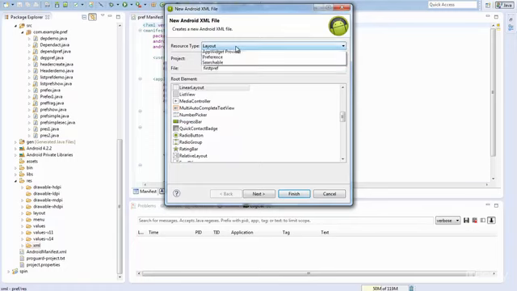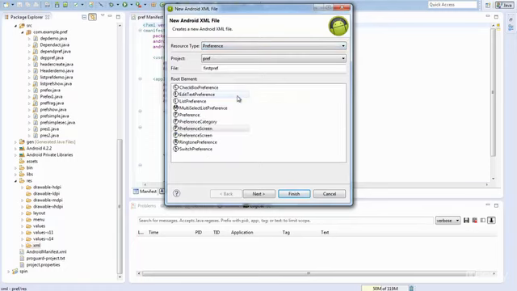Now the resource type in this case is a preference. So I'll select preference, and as you can see, the top level tag in this case will be a preference screen. We have inbuilt preferences that we can use. One is the checkbox preference, where we have a checkbox which we can toggle between on and off. We have an edit text preference where we can enter some value and that can be saved.